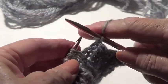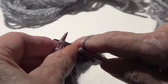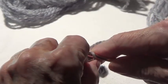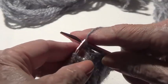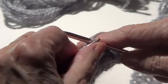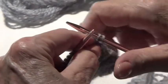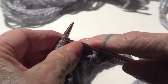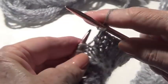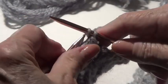Pass it over. The next 3 are knits, so the yarn stays in the back. And that's another knit. And that's a knit. And the next one is a purl, so I bring my yarn to the front and purl. Put my yarn in the back so it doesn't bother me to pass it over. Purl. Put my yarn in the back. And the next 3 are knits, so I knit. Take that one off, knit, take that one off, knit, take that one off.